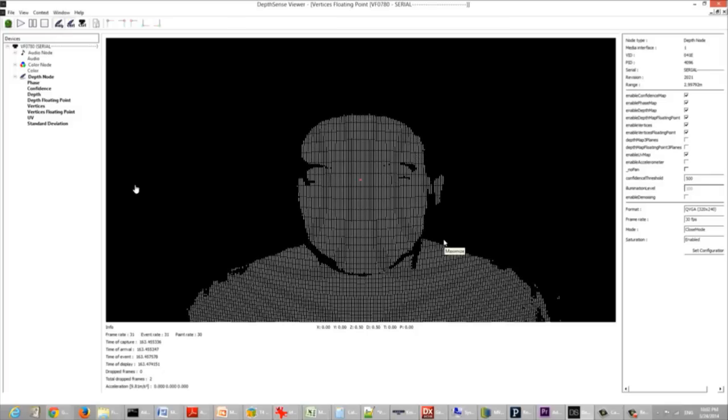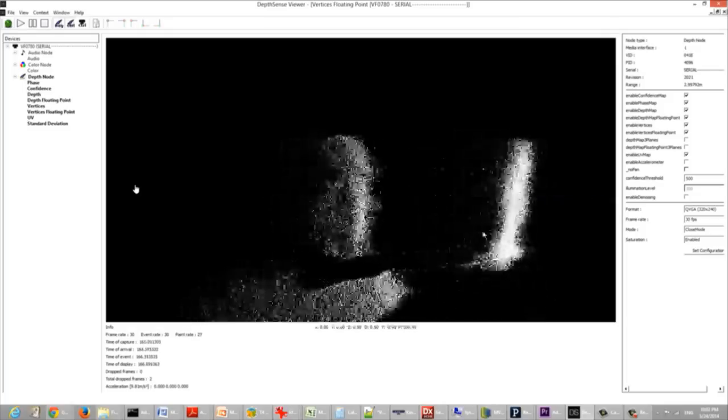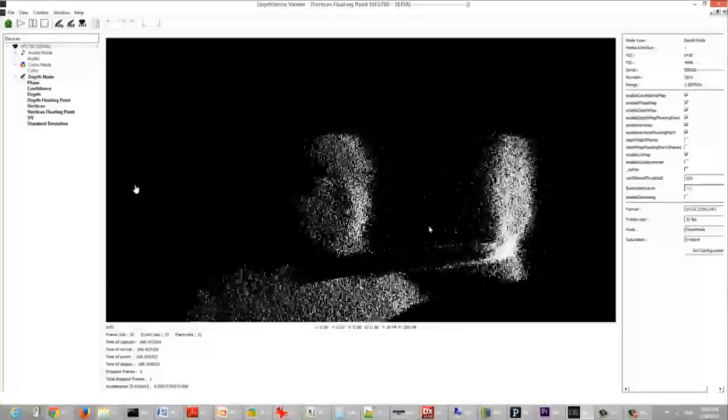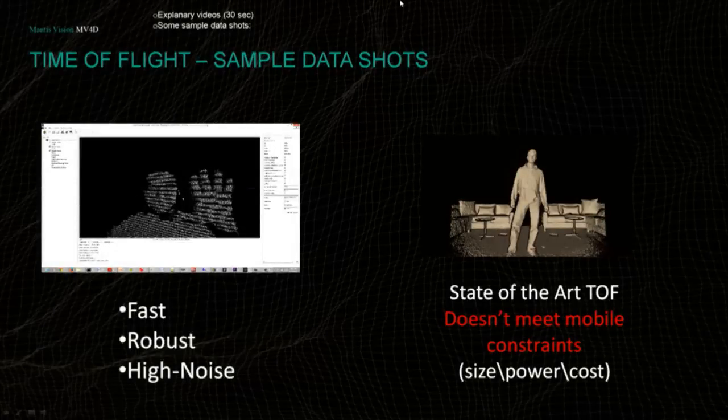Every pixel generates depth information, and quality when looking at a face or hand is great. But if you want to know depth quality, you always have to change your perspective — and this is one of the drawbacks. The speed of light being so fast means the amount of noise is very high. It's robust, very low latency, low computation, but the noise is high. Even the state-of-the-art Kinect One, which is far from being a mobile device, has noise issues and tries to overcome them through heavy averaging and denoising.